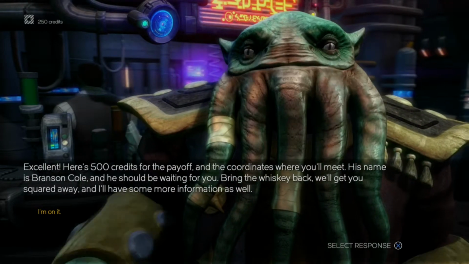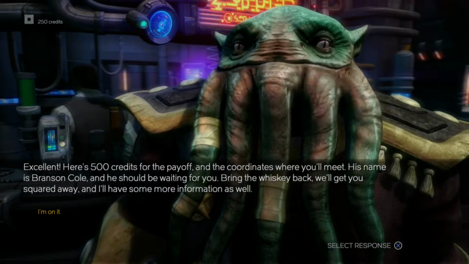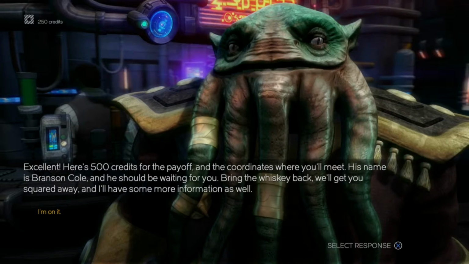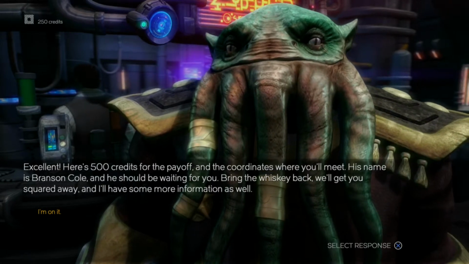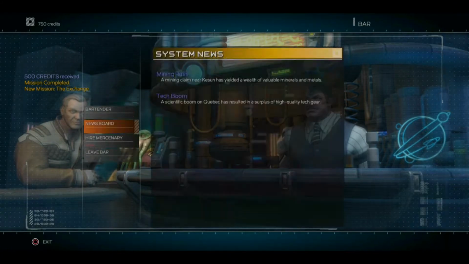I suppose. Ooh, 500 credits for the payoff. The coordinates where you'll meet. His name is Ransom Earl, and he should be waiting for you. Bring the whiskey back, we'll get you squared away, and I'll have some more information as well. Phew. Let's go. I've also got 500 credits.